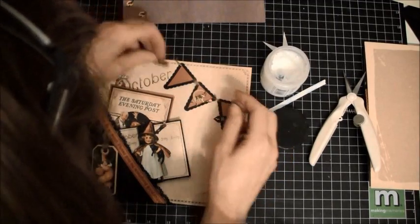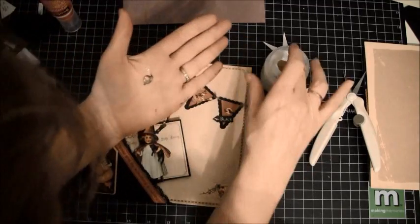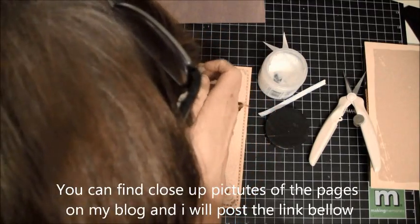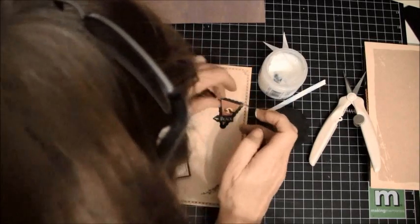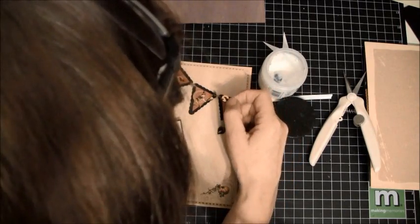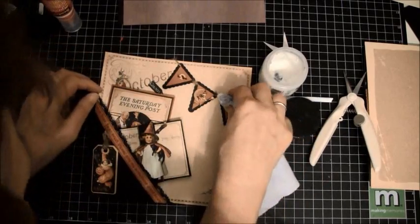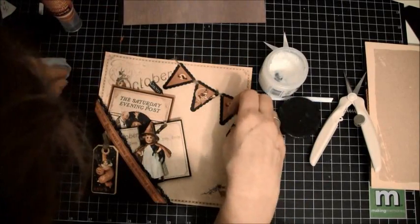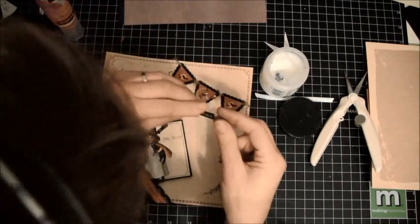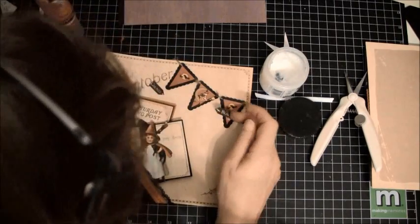There are some more small things here, so we're going to glue them on. I think maybe I cut this out from a border strip. This was also from a strip. So I just move them a bit down. Too much glue.